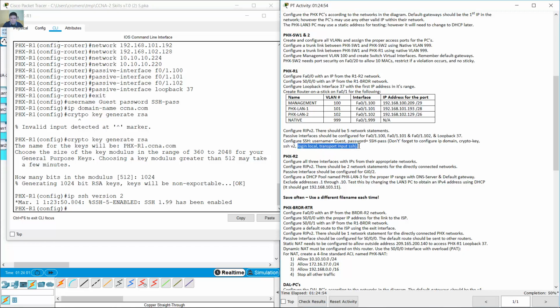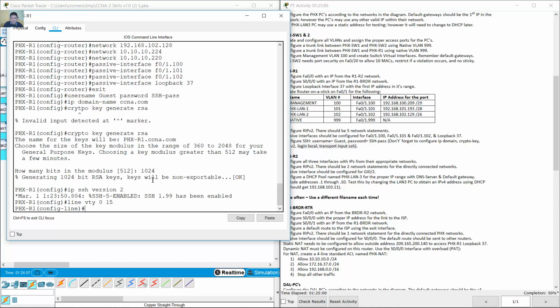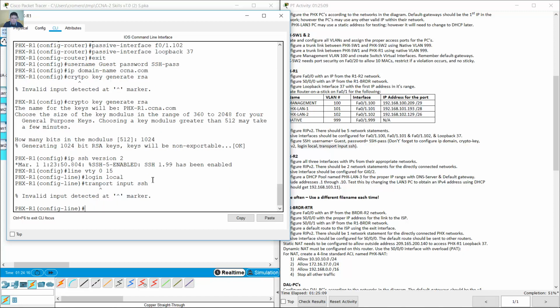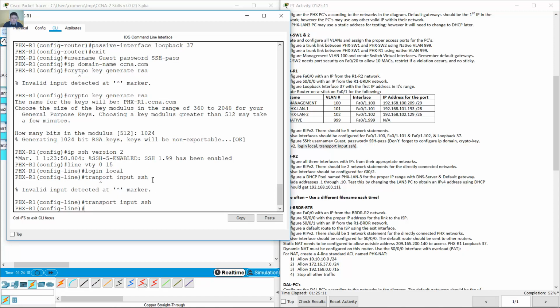Login local and transport SSH, but this is on the VTY line from 0 to 15. Login local to use the local user and transport input SSH to only use SSH and no use telnet.